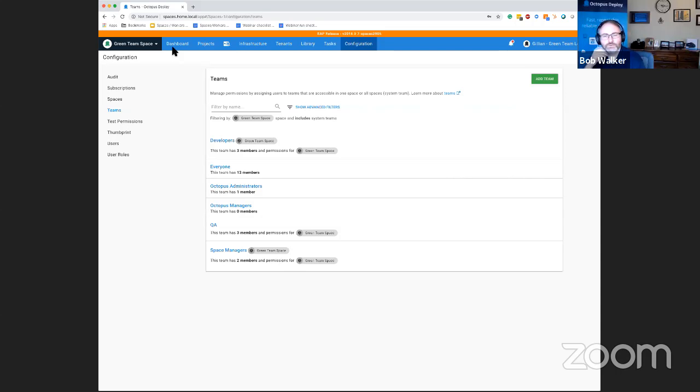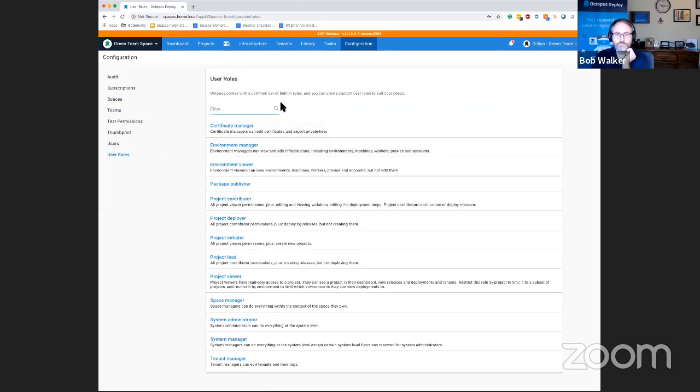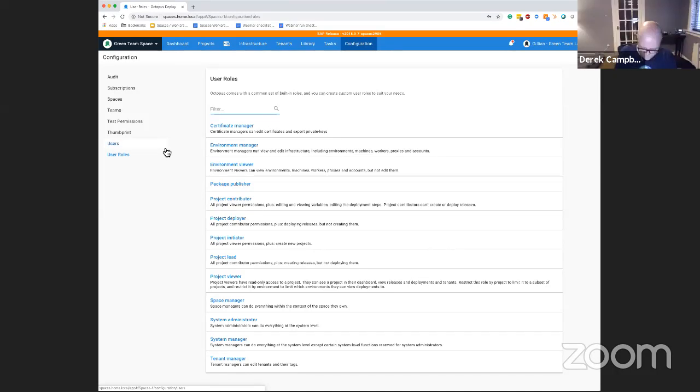If you go to user roles, there might be an audit user, or you might be able to create an audit user with just that particular permission. Yeah, it's under user roles. There might not be an audit user by default, which makes sense. You might be able to create one specifying you only want to view audit logs for each space, and you could create a system team space probably for something like that. Yeah, excellent. Thanks, Bob. No problem.